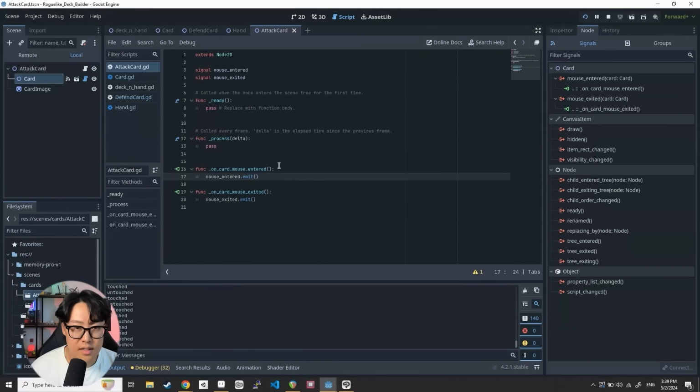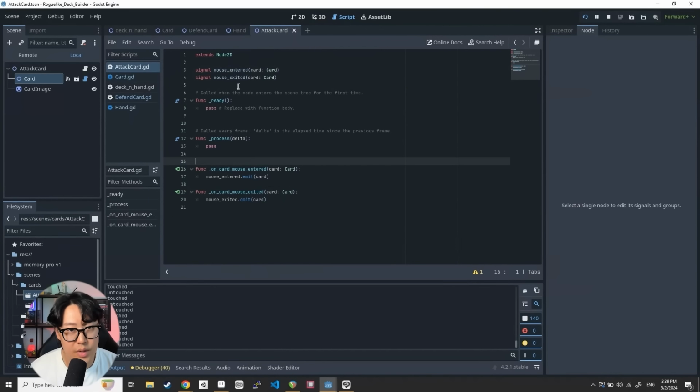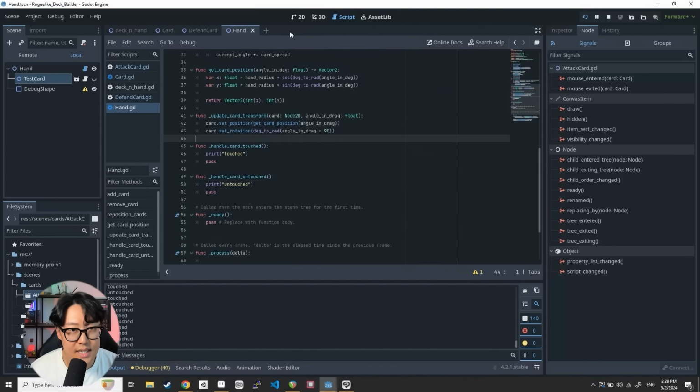Now I'm opening the attack card script. That's going to have a card. I want this to bubble the card as well. Emit, I mean. Change this to a card. I just need to make sure that we do this for every single card. So we have this attack card as well. And lastly, the hand.